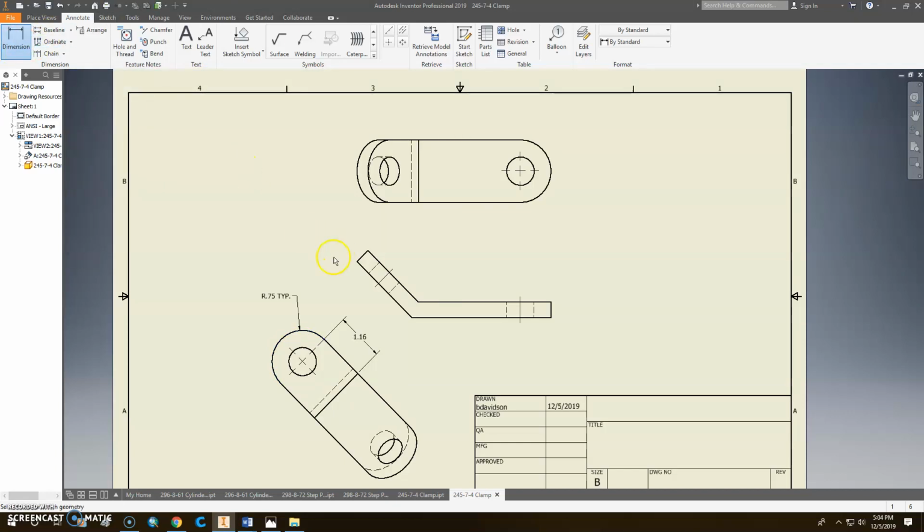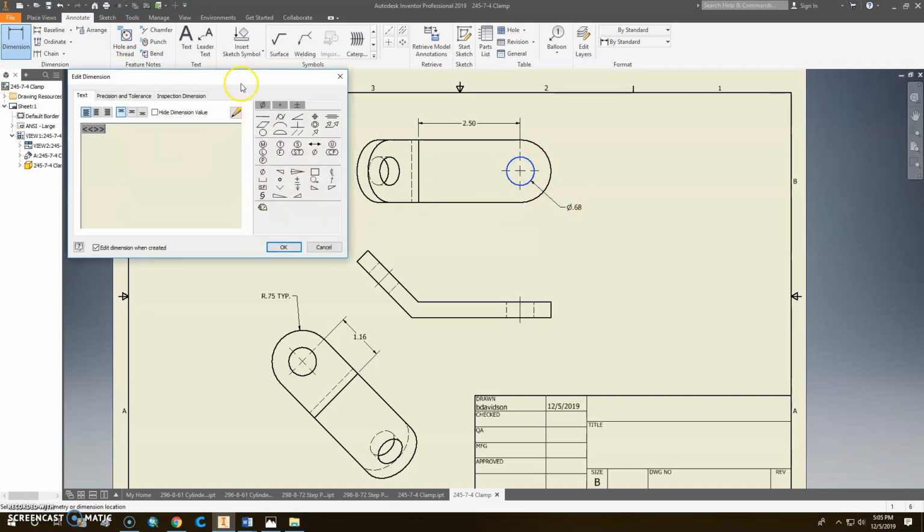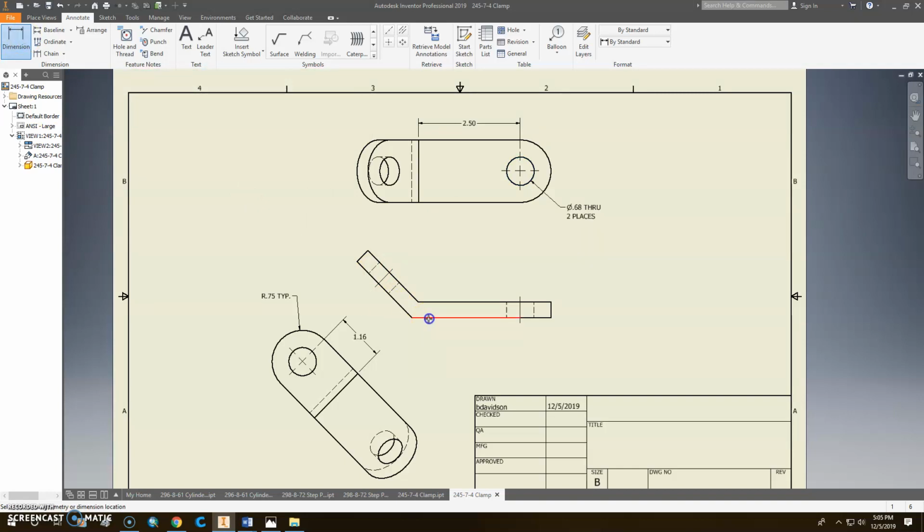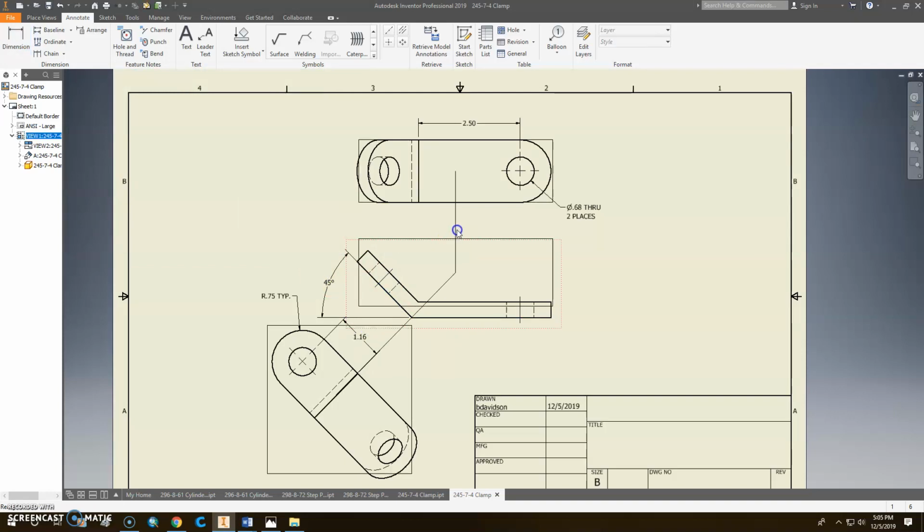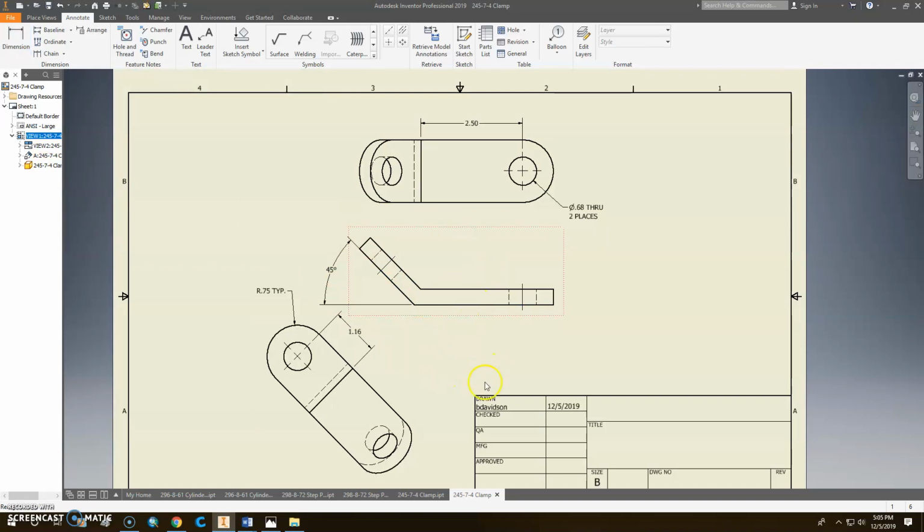We can do a dimension that's going to go from here to here. Yeah, that's where I want it. So that's important. And so now I'm going to put a dimension on this right here that says that that's 0.68, goes through two places. The other important thing we had to know was that this from here to here was 45 degrees. Right. So see how those two kind of bump there? I don't like that. I want that to be separated a little bit, so I'm going to bump that up a little bit more to get some separation in there.